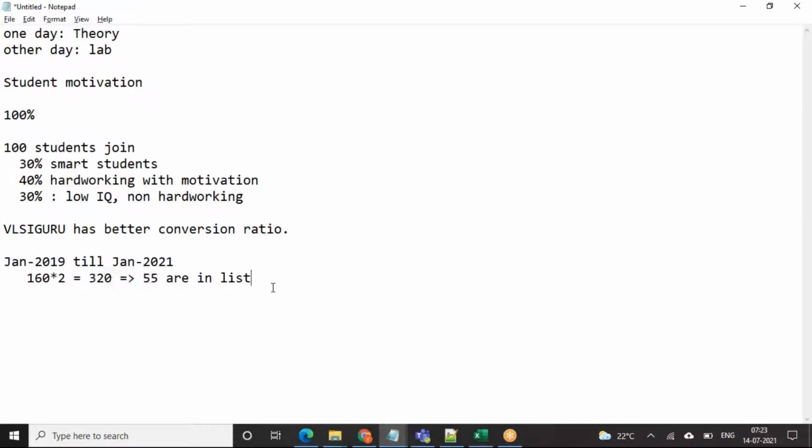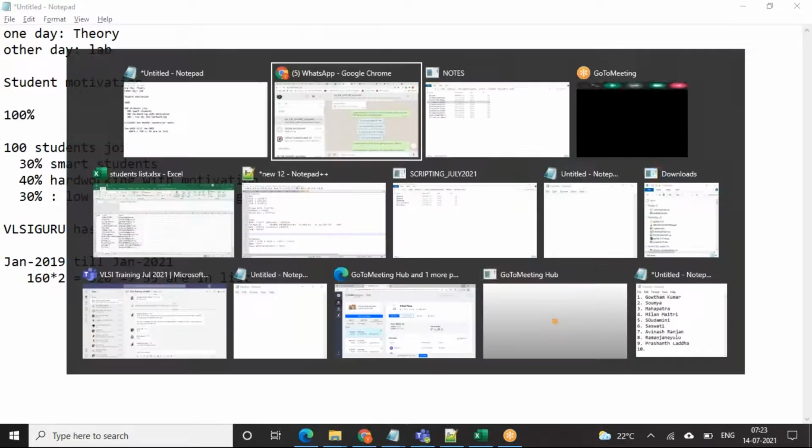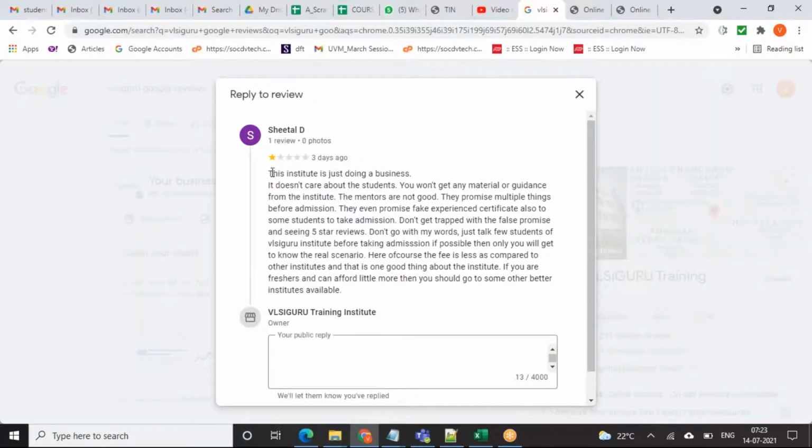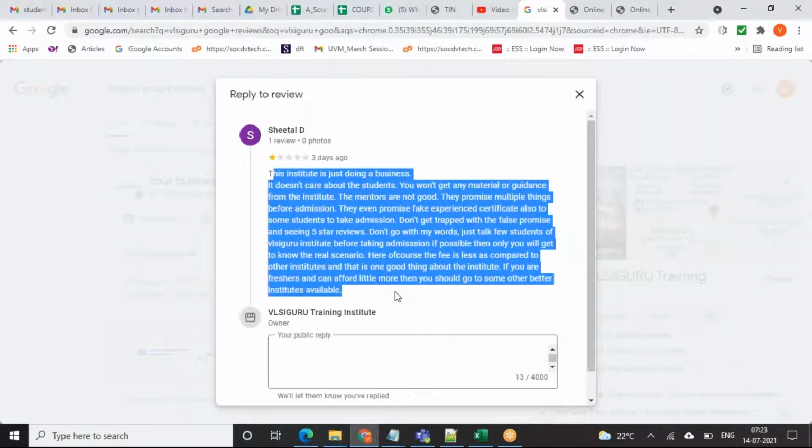In summary, why such an emotional thing is when a student doesn't really put enough effort and starts writing some reviews like this, it hurts to some extent. Of course, they have the option. I mean, they have the right to write the review. But the only thing is, everything should be fair.